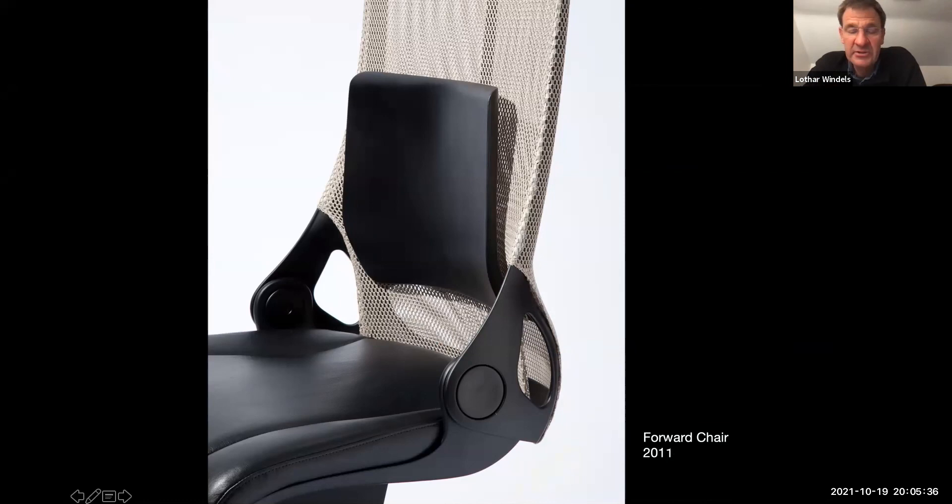The last project in that category is the forward chair, which deals with the fact that we're all working on computers and our chairs are not well designed for that — we're constantly moving, leaning over a keyboard without any lumbar support. The attempt was to change that by separating the lumbar and the higher backrest, each with their own pivot points. That enables you to bring the lumbar much further forward; if you brought a regular backrest forward you'd trap the sitter, but bringing only the lumbar forward avoids that — so it really works.